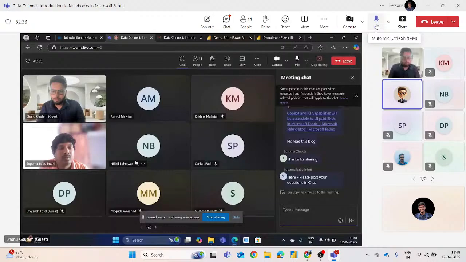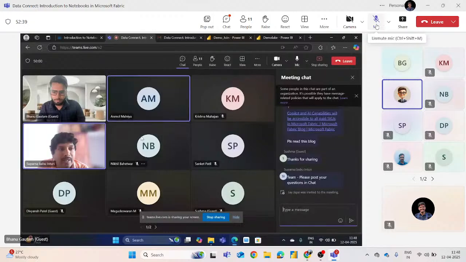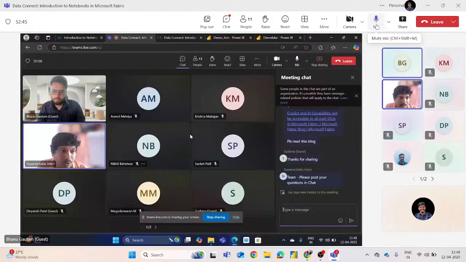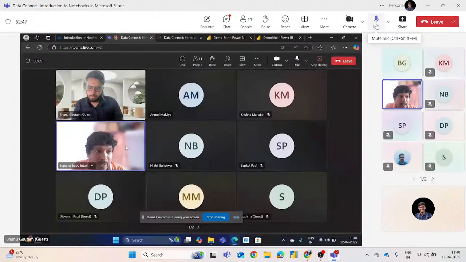Anmol, I'll share my comments. If you want to learn PySpark from the notebook, first of all, you need to learn Python. At least you need to know the Python basics. Later, PySpark is nothing but Python plus Spark. First, you get a strong foundation in PySpark, then you can implement that in the notebooks.